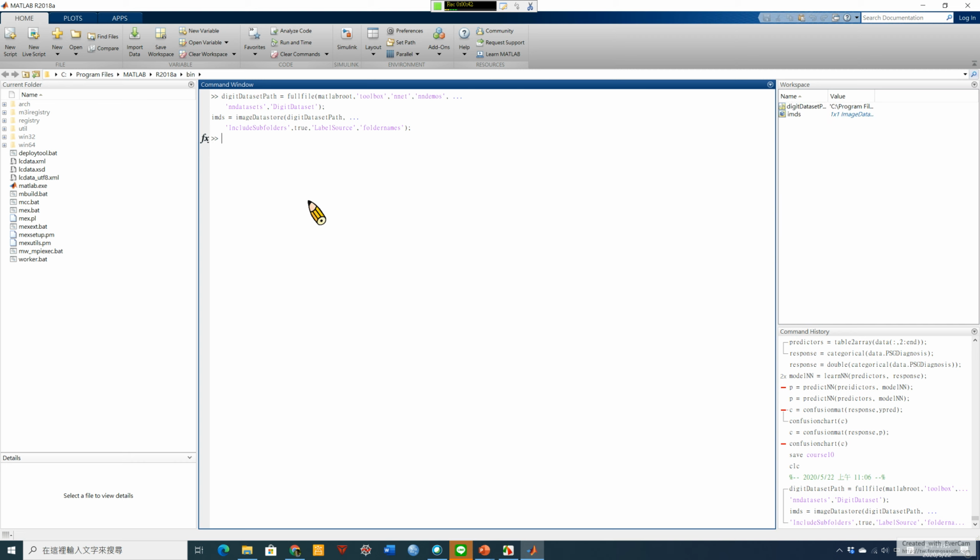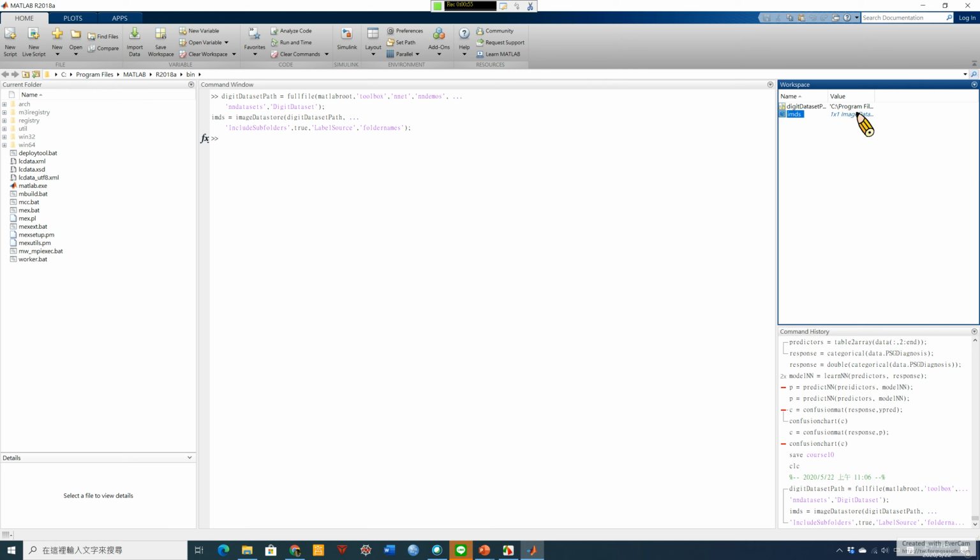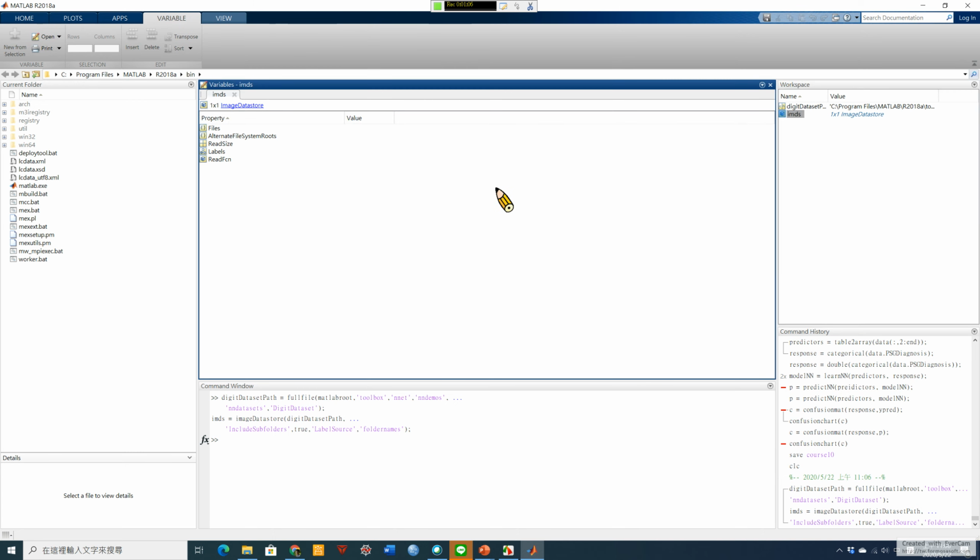So you can see that after this command, we can load the image data into our variables, which is stored in the imds. This imds variable is actually the image datastore type of variable. You can double click on this one. You can see that it contains the files, which is the 10,000 cells.